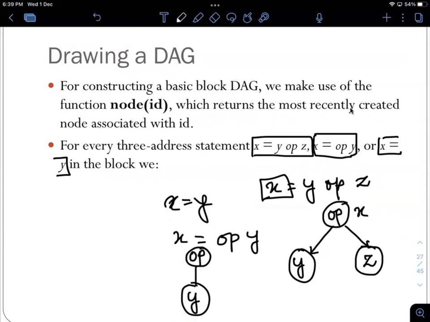Otherwise, we will create a new one like this, and x will be assigned here. And for a statement like x is assigned y, if y does not exist, we will create y, and then since x is assigned y, we will label this node as x. This is how we will create the graph.